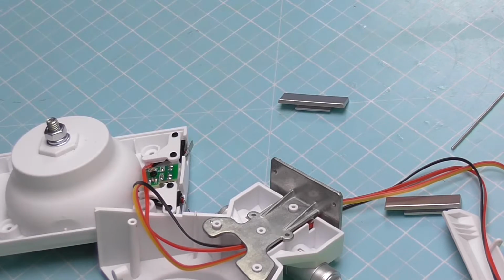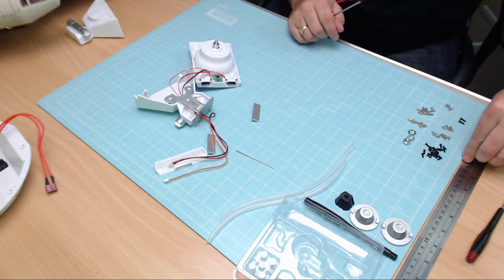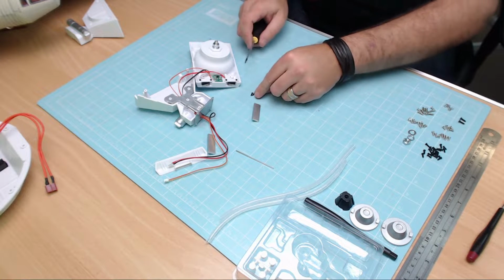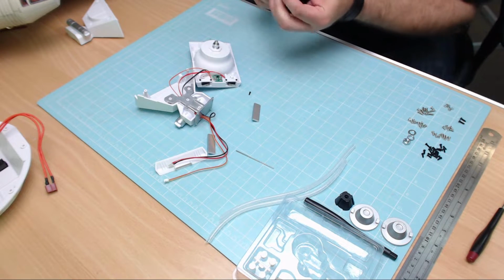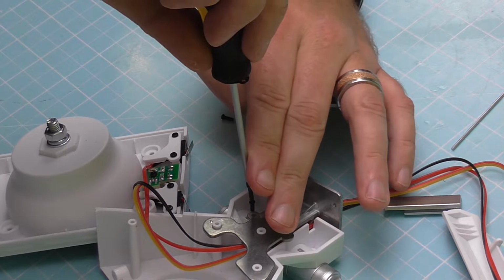Now this is secured down with 2 times 6mm self-tapping screws. Now these are the ones that look like those ones we had before. They're just slightly thinner. And there's only 2 of these that we need to put in. And they're going in here and here. So let's get them in now.